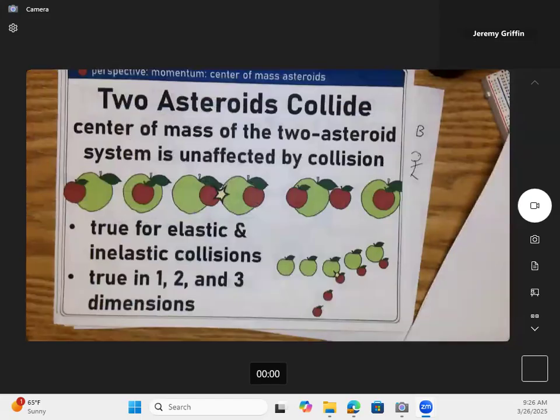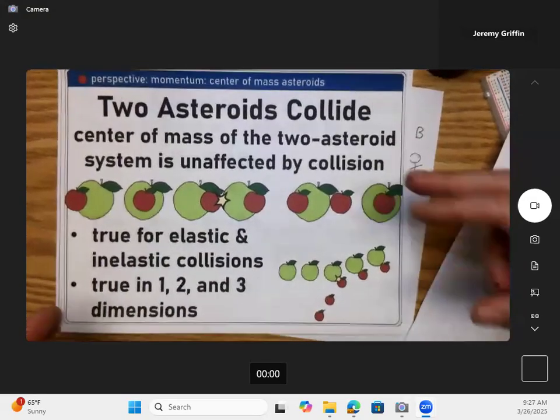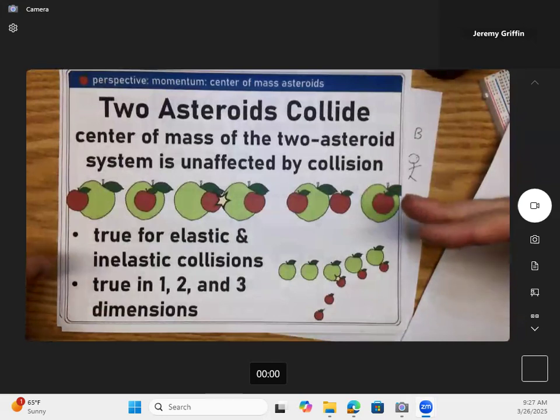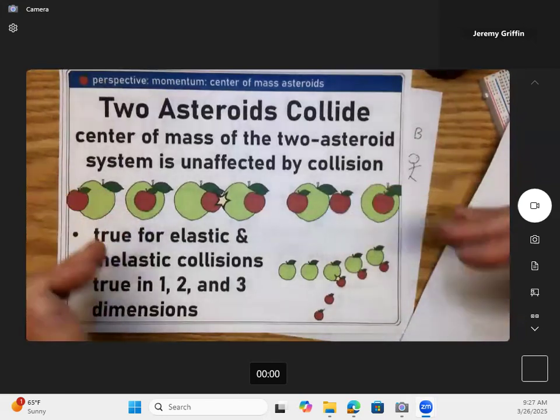Right. This concept, I've got a poster just for this concept, is going to show up on the AP exam in some form, one way or another, right? Some version of the story. Suppose you have 2 asteroids in deep space. Or you might have like 2 ice skaters or some version of this. It's always the same thing, right? Where there's some kind of collision.